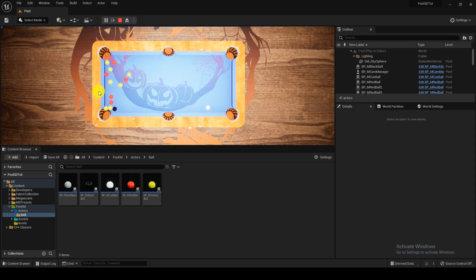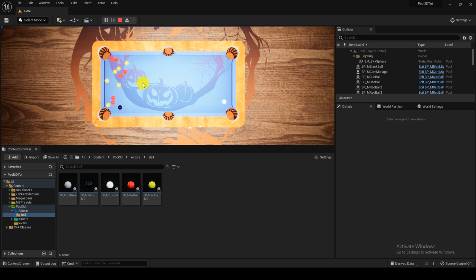Okay, so till the balls are moving, I cannot play the shard. I think a ball is still moving. Yes, this one is still moving.